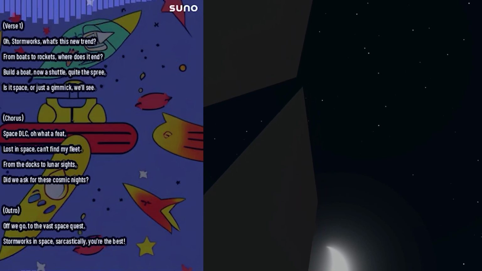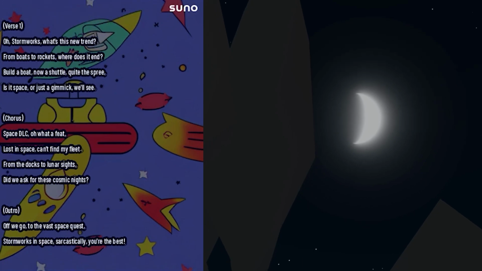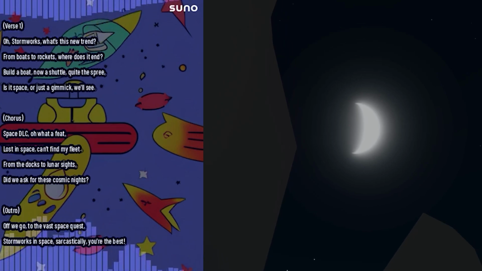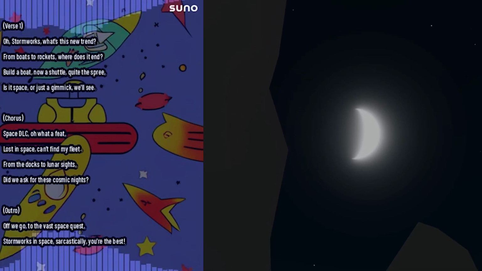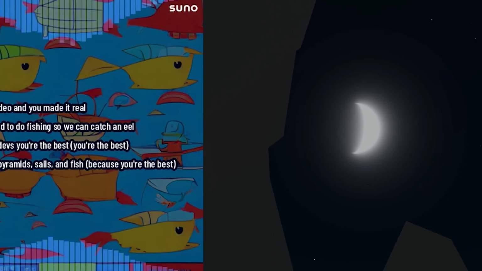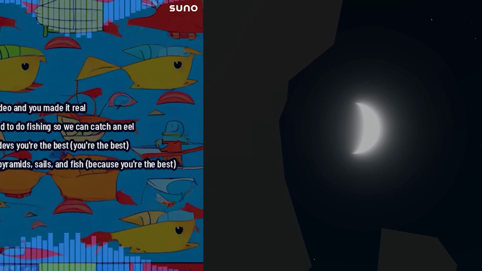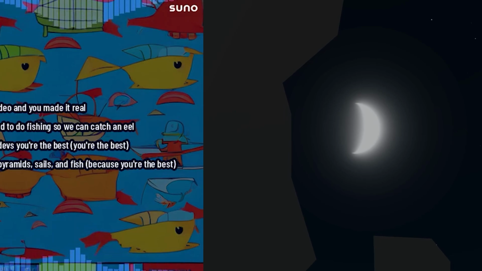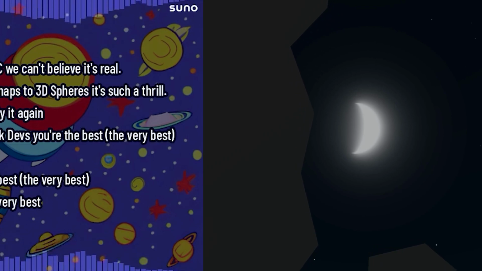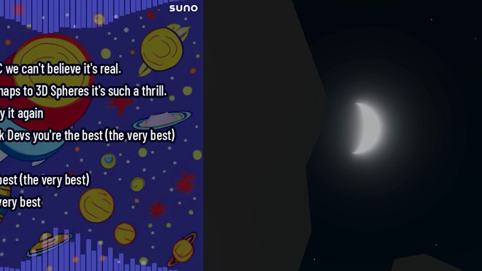Well, Stormworks wants this new trend. From boats to rockets, where does it end? Build a boat, now it's shot on quite the spree. Is it space or just a gimmick? We'll see. Space DLC, a lot of feet. Lost in space, can't find my fleet. Run the docks to lunar sites. Did we ask for these cosmic nights? Off we go to the vast space quest. Endo did a video and you made it real. Next you'll need to get fishing so we can catch an eel. Stormworks devs, you're the best. You'll give us pyramids, sails, and fish. Because you're the best. Race DLC, we can't believe it's real. From 2D maps to 3D spheres, it's such a thrill. So let's say it again. Stormworks, you're the best. The very best.